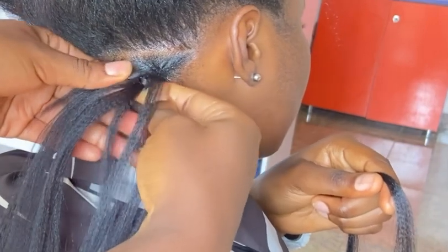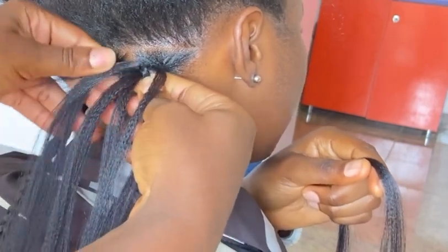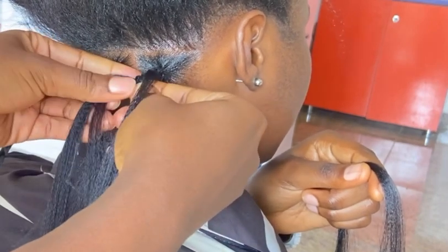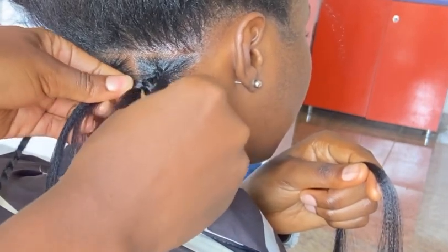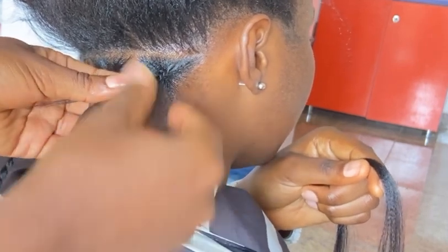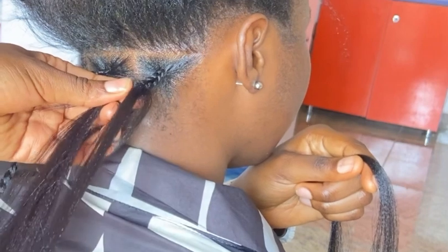Then release that hand so the one on top could come under. Then I'll take that one under, under the one that is going, under the third hand. That's it.